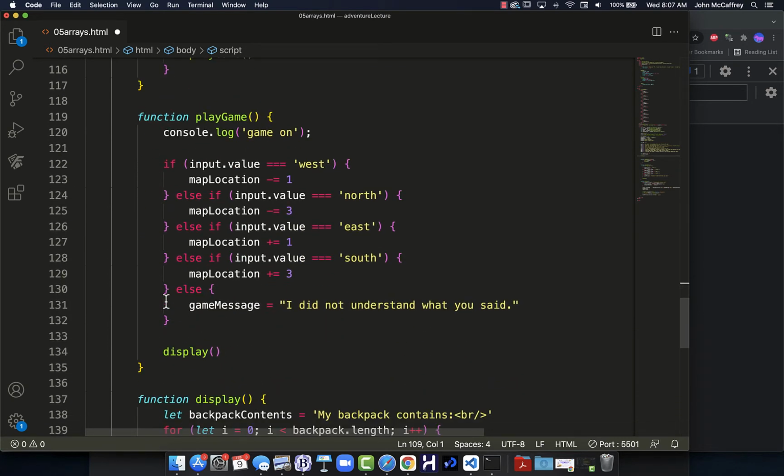Now, the problem we left on in the last video was that I was able to move off of my map. I was able to go too far. What we really want is to verify our location and not move beyond it if we're too far in any one direction.